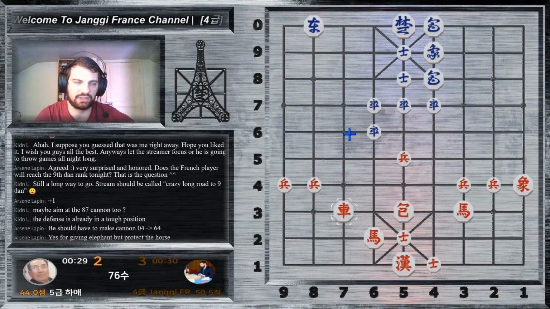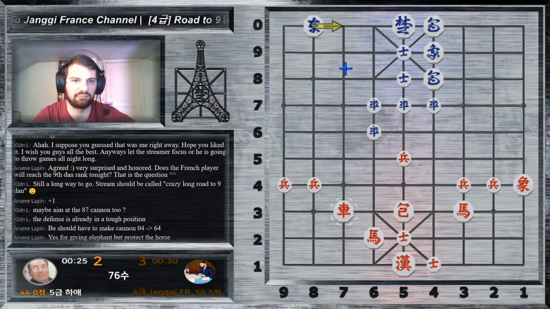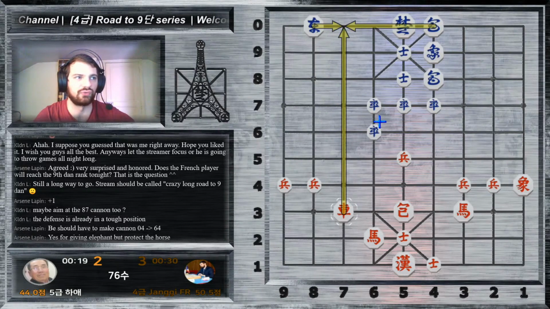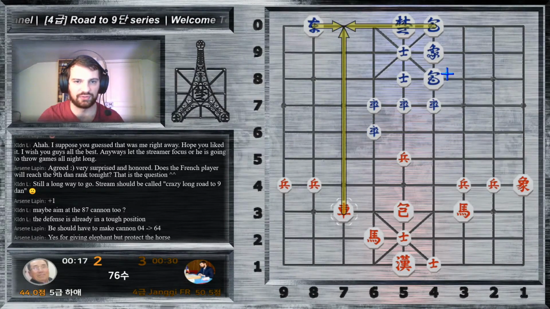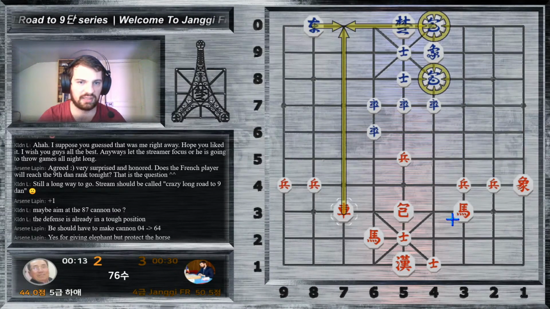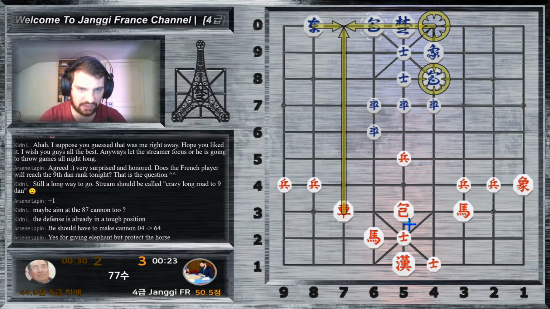For unexpected reason, he didn't take the file. He had the cannon. It could have brought, and it's not in his interest to exchange the rook, because that will be very hard to play only with the two remaining cannons. So yeah, better bring some pressure here.